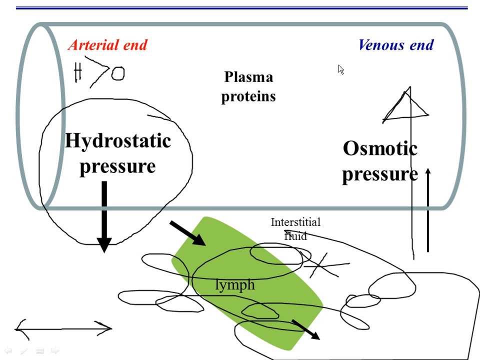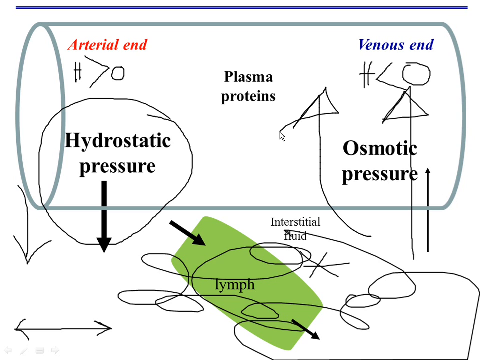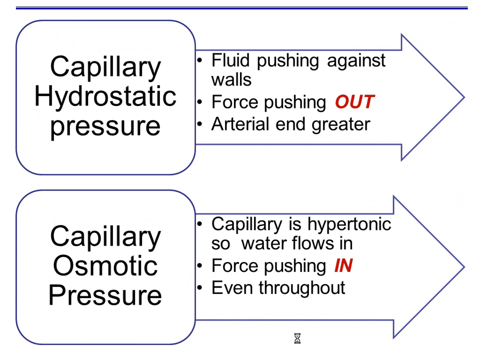At the venous end, the story changes. There's a dramatic drop by the time you reach the venous end. We're pretty much at zero pressure here. So at the venous end, hydrostatic pressure is lower than osmotic, which now means that the pressure pushing out is less than the pressure pushing back in, and this drives fluid into the capillary. So we go through great effort to try and maintain the balance between these pressures to ensure fluid out at the arterial end, but fluid in at the venous end. Anything left over gets picked up by the lymph.